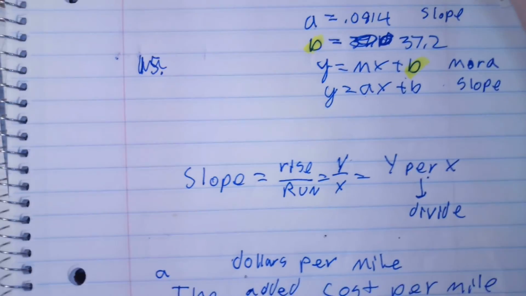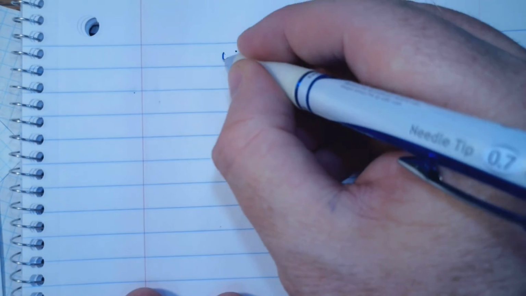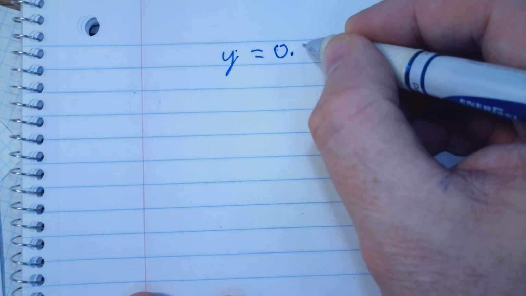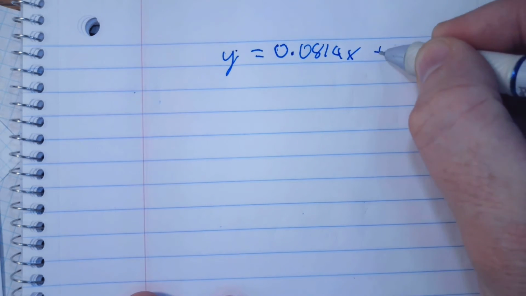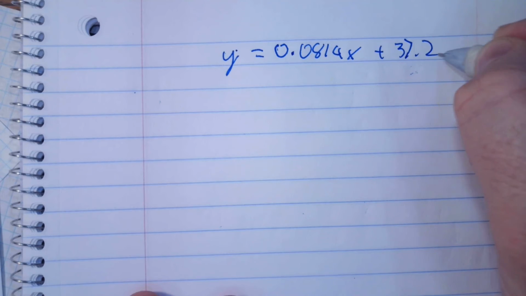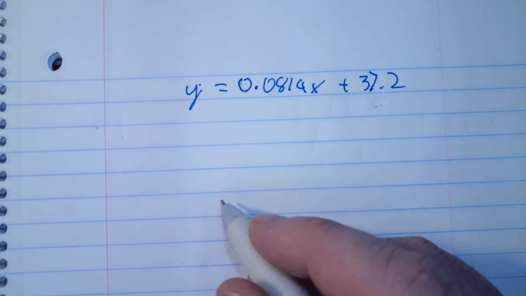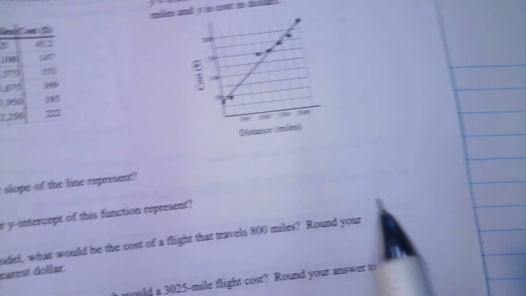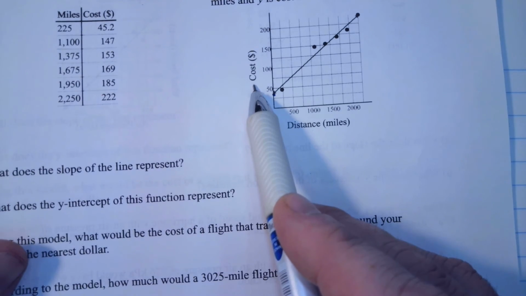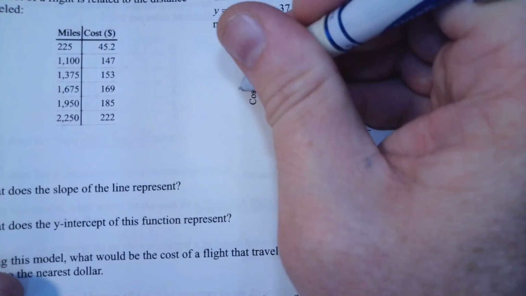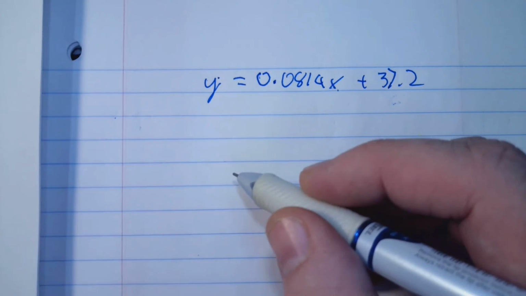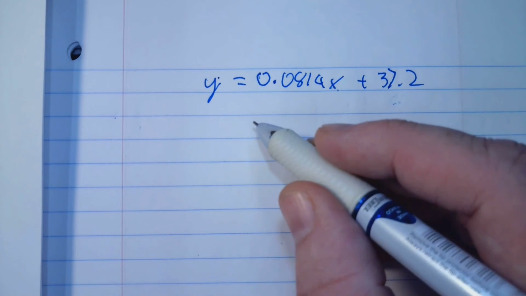So now we're finally doing math. We're going to use this formula. We're going to use this formula to put this in. Where do we think we're going to substitute that number into this formula? 800 miles. Is 800 miles going to be an X or a Y? Is miles an X or miles a Y? Right? So this is how you extrapolate or predict what would be the cost of the flight that travels 800 miles.